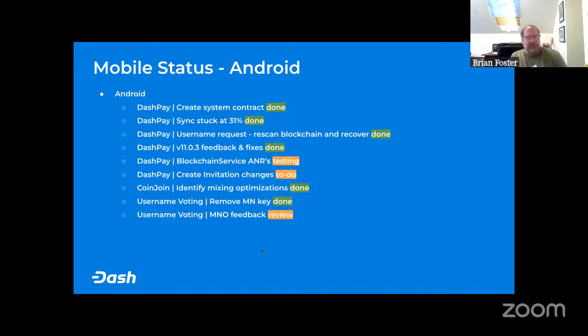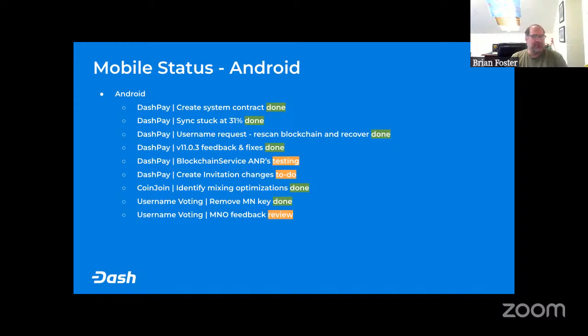And as I mentioned, the mixing has created a lot of various different types of issues depending on the device and depending on the amount of mixing that the individual is doing. But heavy mixers, basically, we're dealing with a couple different individuals that do a lot of heavy mixing and have been doing it since our beta. And those are some of the areas that we've been focusing on, even though they're not widespread yet.